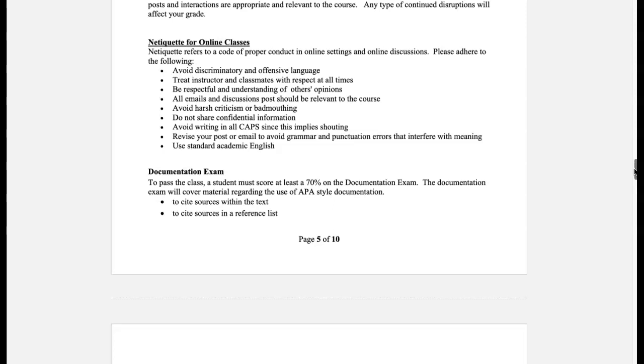So even if you're not familiar with APA and you've never done it before, we are going to learn, and I have an APA module, and when you take your APA exam, you are free to use the module, your notes. I provide an answer sheet for the APA practice worksheet that we do. I also provide an answer sheet for the APA pre-quiz after I've graded them, just so that you can learn from your mistakes. So please don't worry too much about that.